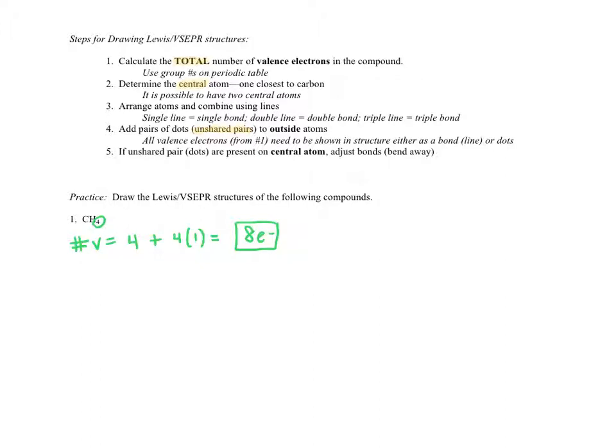So you see we have 1 carbon, 4 hydrogens. We're going to use our logic, our general knowledge of bonds, to see that carbon's going to be in the middle. That's the central atom. And the most even way to add 4 hydrogens is to do the cross. And then your last step in the structure is to make sure it has the correct number of valence electrons. So you're going to count how many valence electrons it has. Remember, this line here represents a single bond, so there are 2 electrons here. So it's 2, 4, 6, 8, 8 valence. We're good to go.